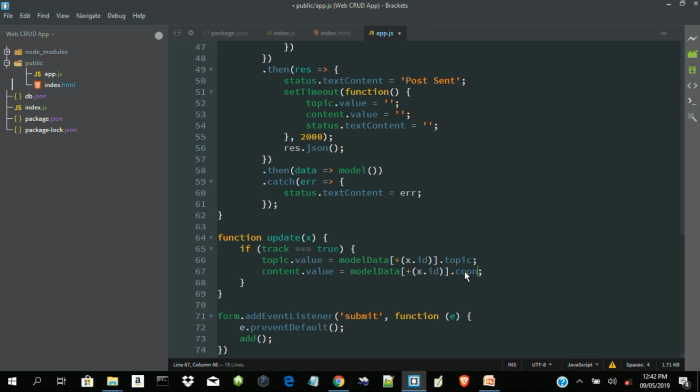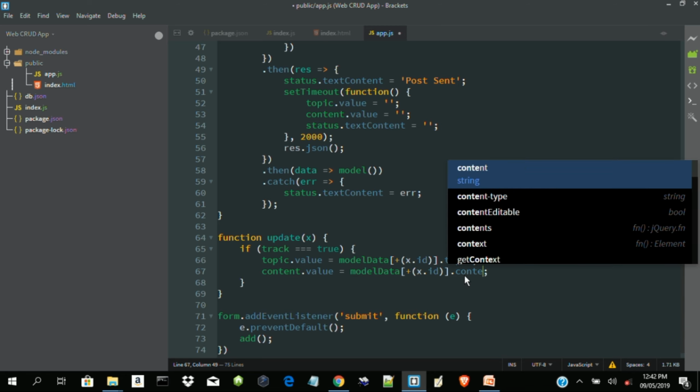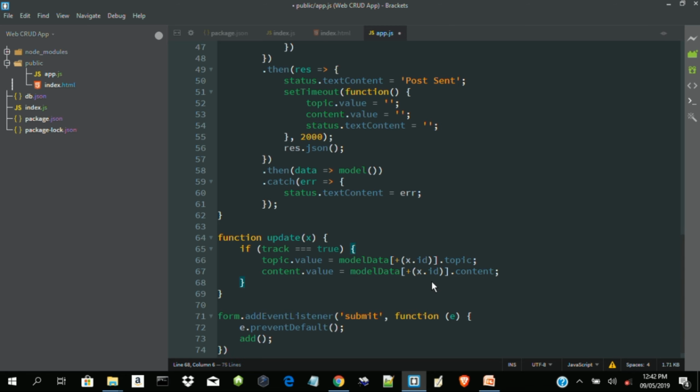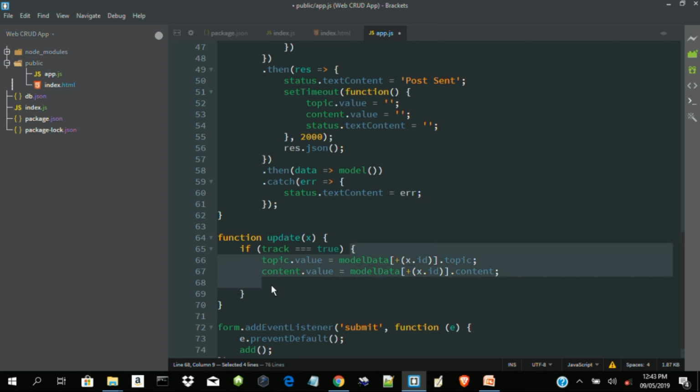So then we now say else. If our track is not equal to true, meaning after this one must have run, then we can update now. Status text content is equal to, let's say, updating. Then the next thing will be to send a request, fetch, to a server API called update.